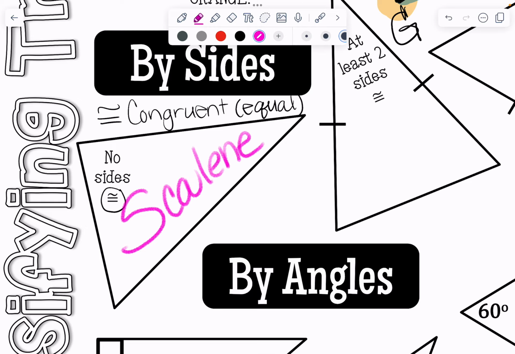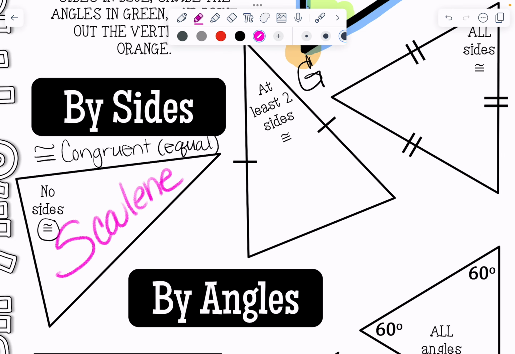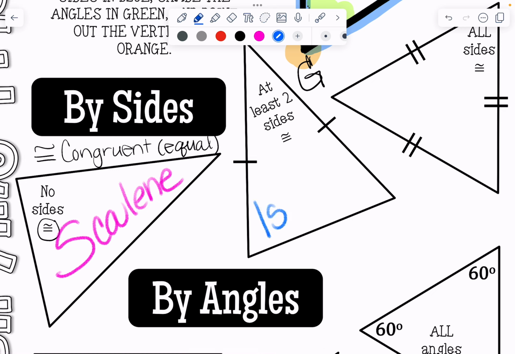So that's scalene triangle. If we have at least two sides that are congruent, so again, you see that congruent symbol there, the equal sign with the little wave on it. Congruent means equal. So if we have at least two sides that are equal, we call that an isosceles triangle. And you'll notice that they usually tell you sides are congruent by putting these little dashes through them. Not always, but typically if they want you to for sure know that sides are congruent, you're going to see those little dashes through the sides.